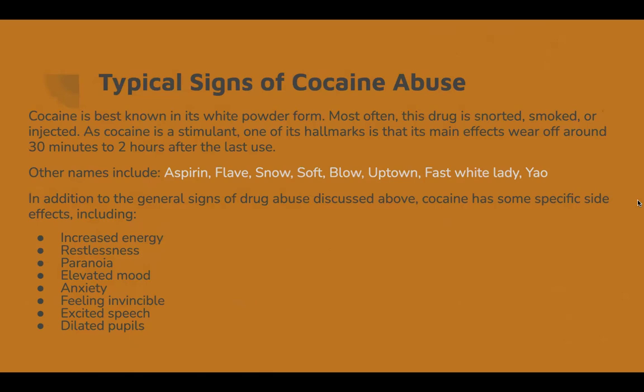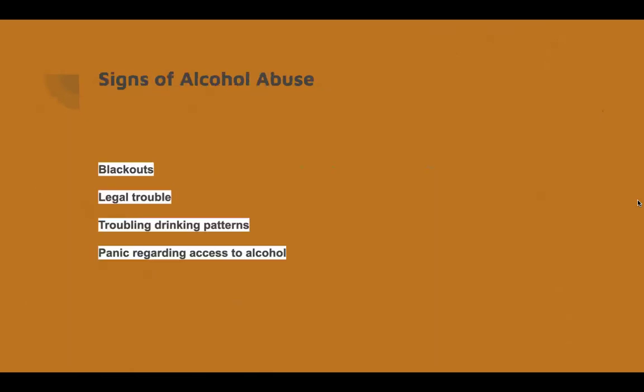Typical signs of cocaine abuse can include increased energy, restlessness, paranoia, elevated mood, anxiety, feeling invincible, excited speech, dilated pupils. Cocaine is best known in its white powder form. Most often, this drug is snorted, smoked, or injected. As cocaine is a stimulant, one of the hallmarks is that its main effect wears off around 30 minutes to 2 hours after the last use.